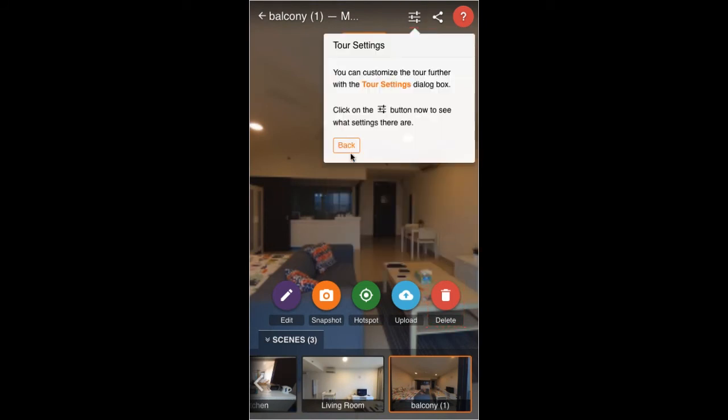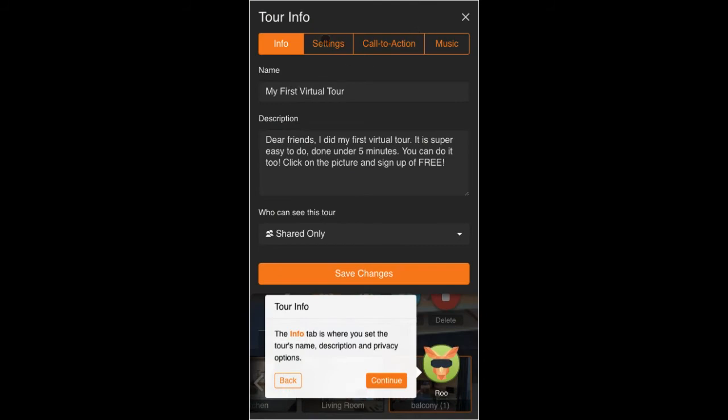other than this, every single virtual tour has two main things. One is your tour settings, the other is your share function. So today I shall just go through your tour functions. Now there are 4 main areas. One is your name, your tour, your description, and who can see. Now these 2 features are very important and it should be filled up properly, because you can find that if you were to share later, these are the first 2 that pop up in your title and your description in your social media.